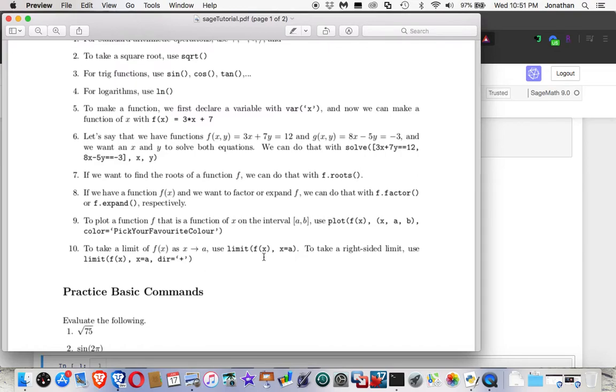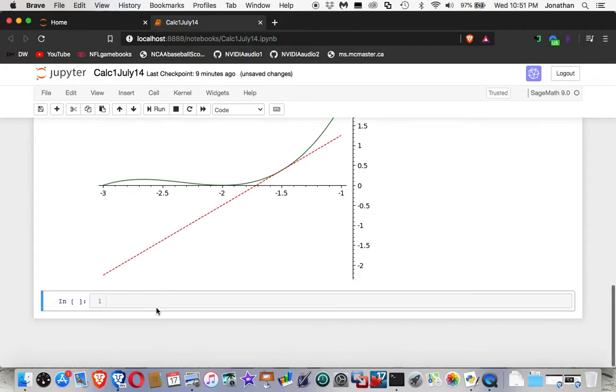Okay, and then the last thing that we just want to do here kind of quickly is let's go and find a limit. So let's say that I take f of x to be, well, we've used the function x times x minus 3 a few times. No, I'll pick something better. Let's take x squared plus 5x plus 6.